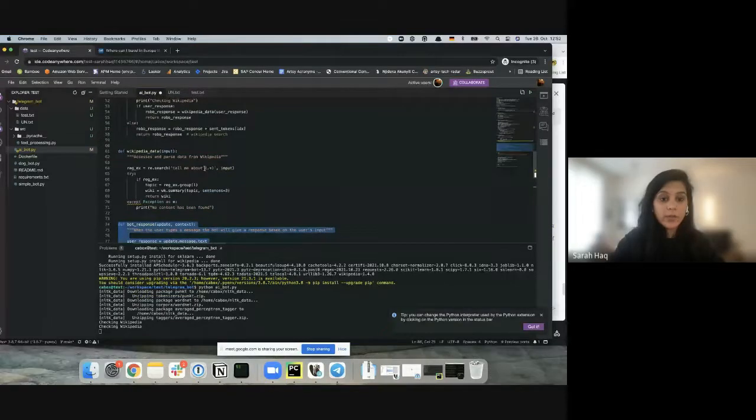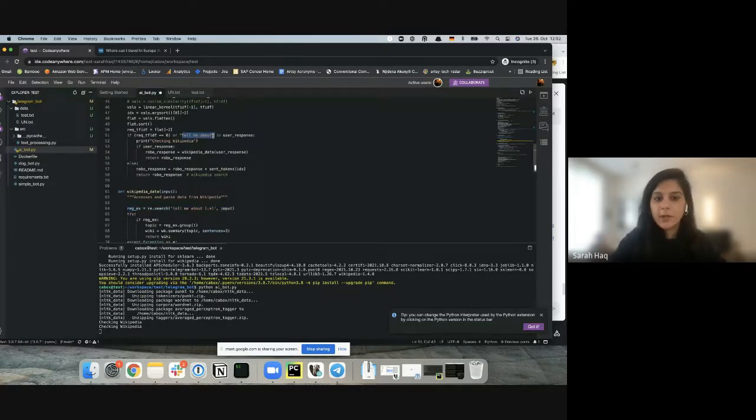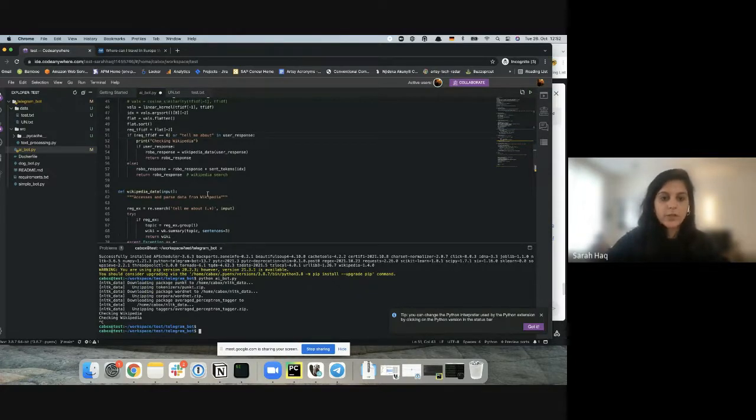Yep, exactly. So here you can play around with this. It's just something that I just started with. It can be "tell me about", or you can keep it, again, if you want to make it smarter, you want to give it as few rules as possible. So this is just a very simplified version of what we can do. So I'm just going to restart the bot.